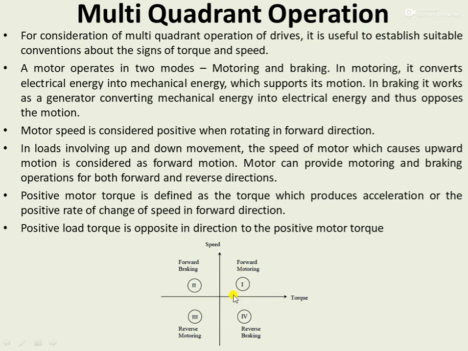If you see in this first quadrant, both the torque and speed are having positive sign, or we can say both the torque and speed are of positive polarity. Therefore, the power developed in the first quadrant will also have positive sign, because as you know, the standard relation for power is torque into omega. So while analyzing this first quadrant, both the torque and speed have positive polarities. Therefore, the power developed, which is given by the equation torque into omega, will also have a positive polarity.